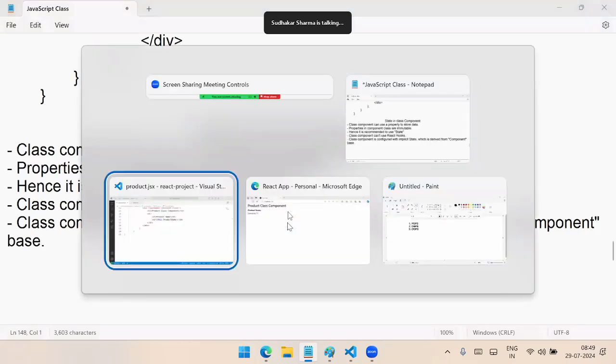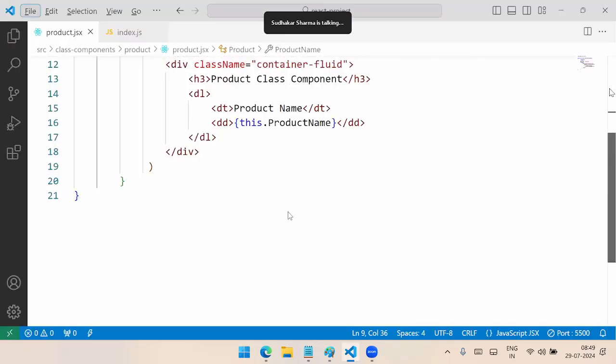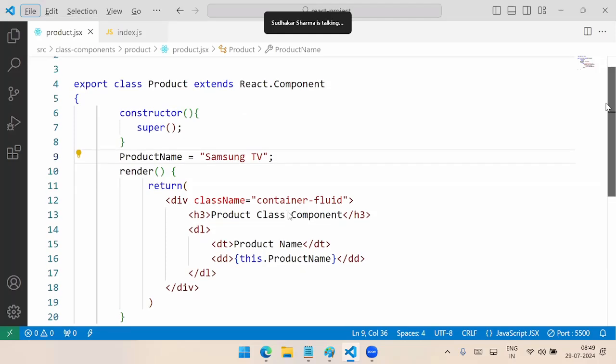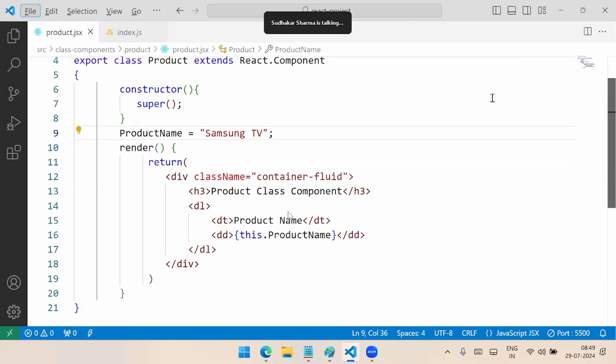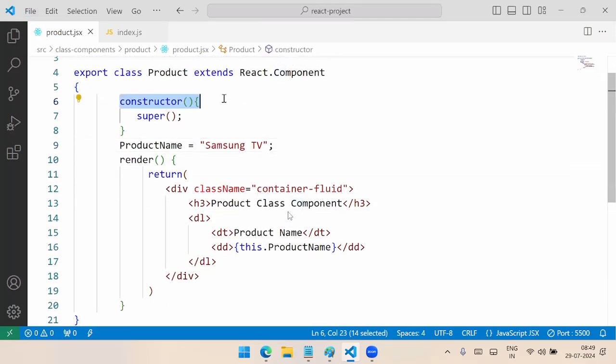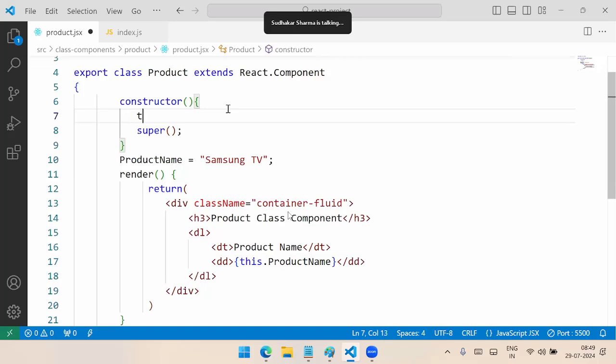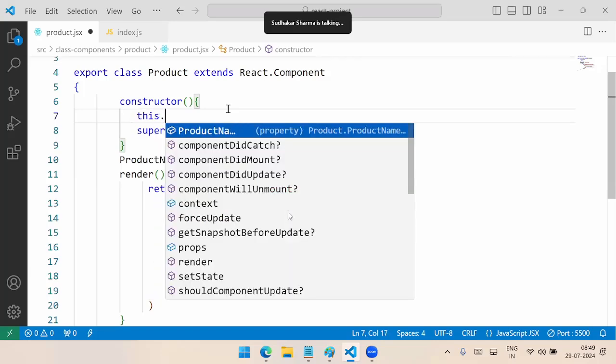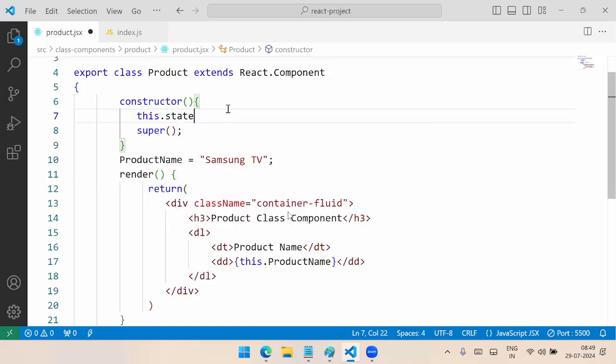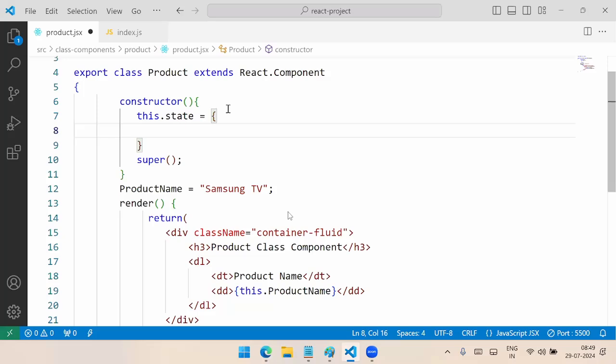So we don't use properties for handling the data. Then how do we configure the state? In the constructor, we configure this.state, and state is an object. In the state object, you can have keys and values.